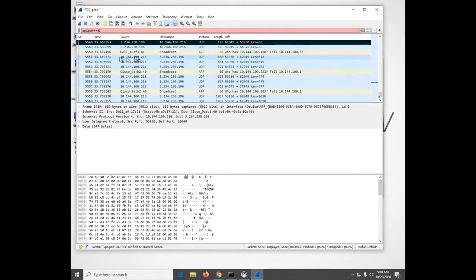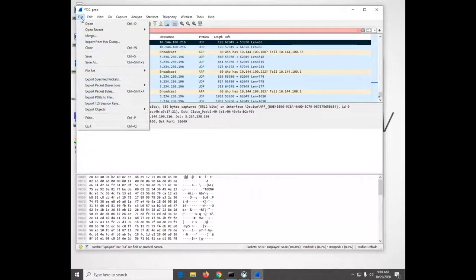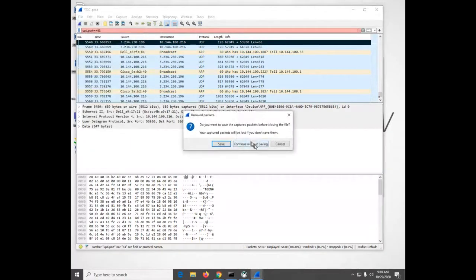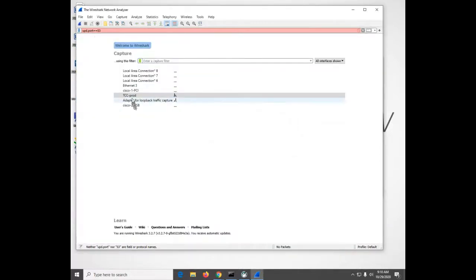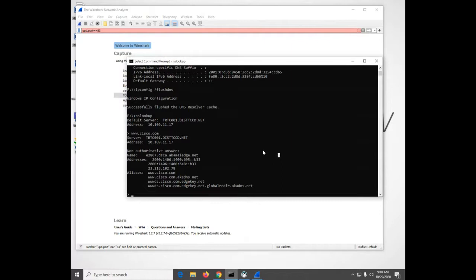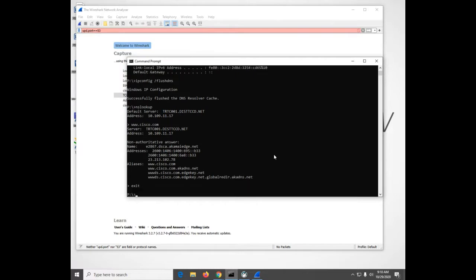Let me clear it and make it do it again. Let's see, can I tell it to close and not save anything? Continue without saving. Is it exit? There we go. I'll clear the DNS cache again.